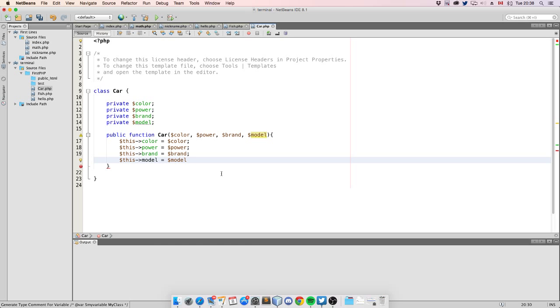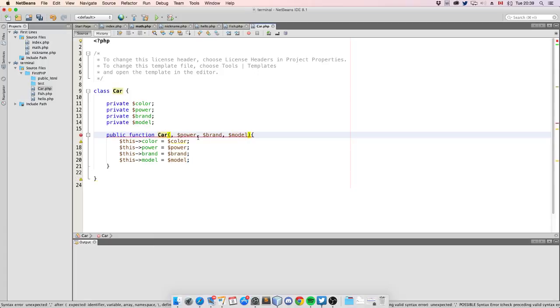Okay, very good. Let's just say that when we make a car, the default color is going to be white. So when you go and buy yourself a brand new car, the default color is going to be white. So we put white in here, equals white.